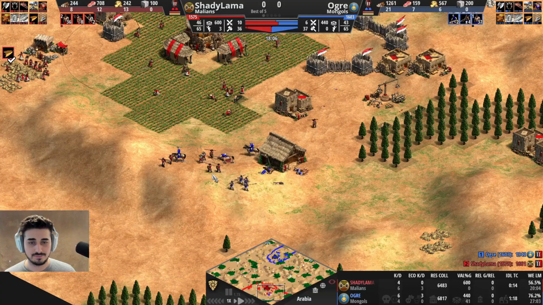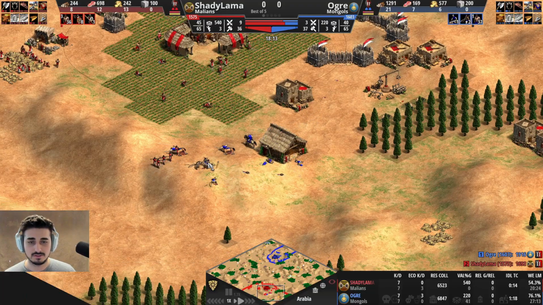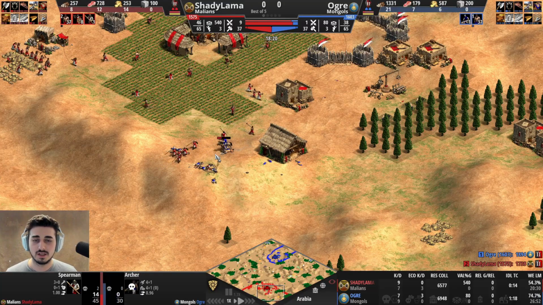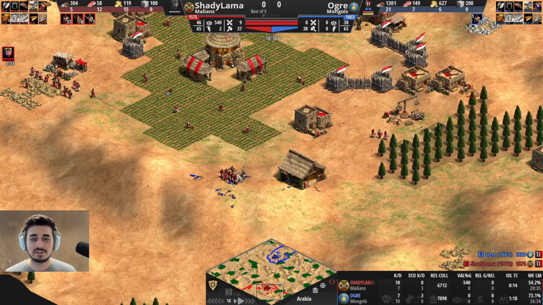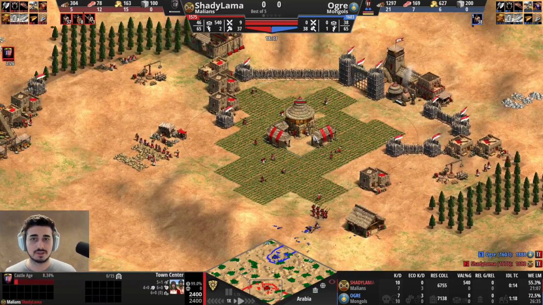Nice. Oh, good. Very, very nice. Yeah, the reason why you keep the spears behind the skirms is that you want to let the scout come in and hit the skirms, and then the spears behind can hit. If you have the spears in front, it makes it too easy for the archer player to pick them off. But you did pretty well, and you're going to click up the castle age.